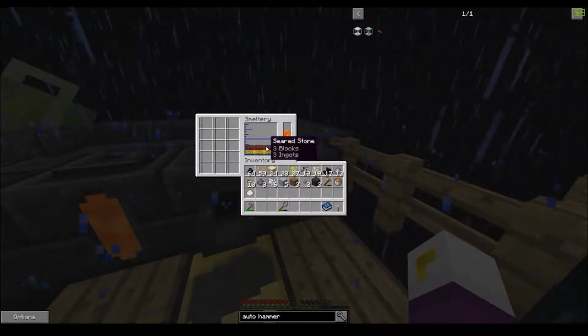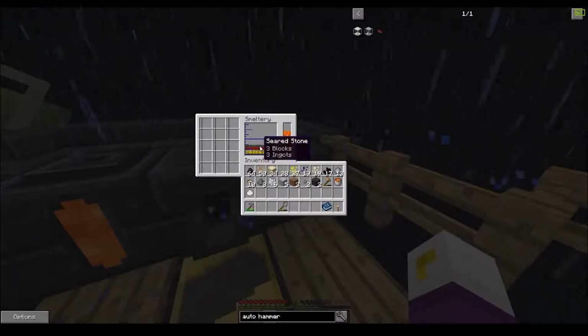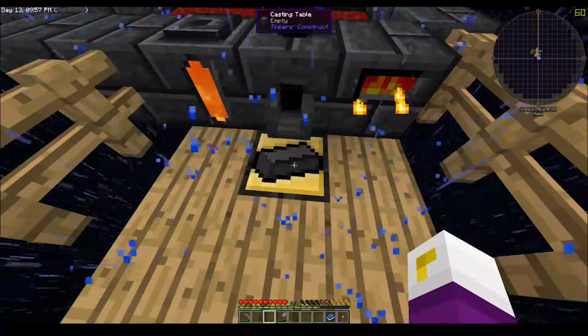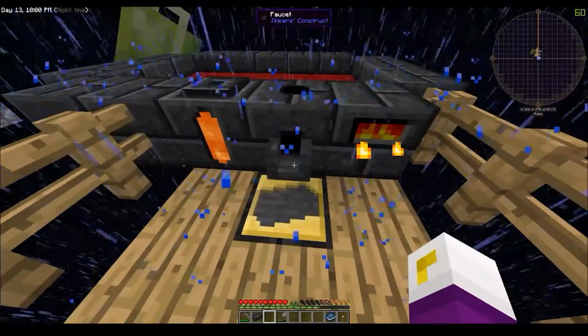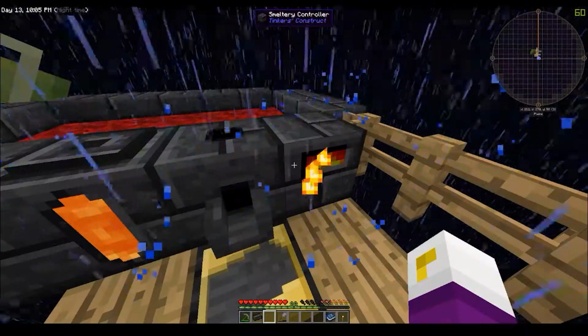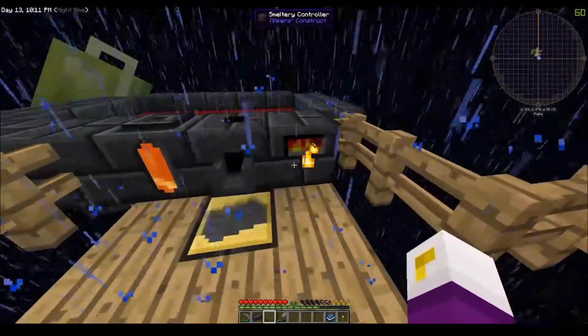Got a lot of seared stone, 3 blocks of it. Can you make ingots of seared stone? Let's put it on the bottom and see. Yes, you can. Is that just a seared brick, then? That'd just be extremely slow to sit here and milk them all out of it manually. Blocks are quicker. But for that, we'll need to actually cast the blocks. I mean, I can do that.